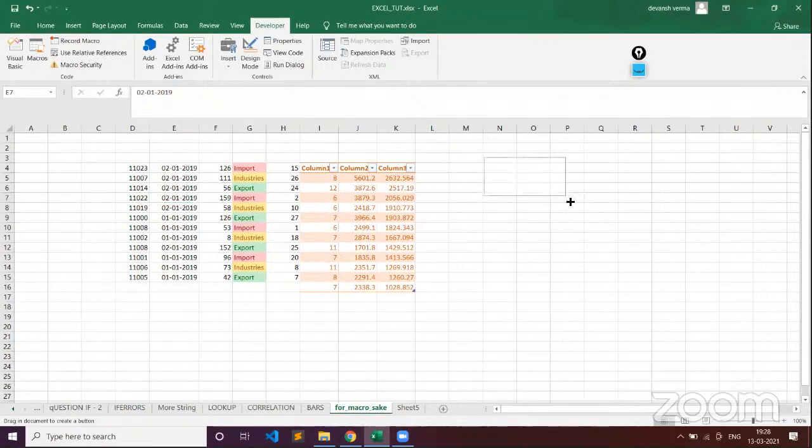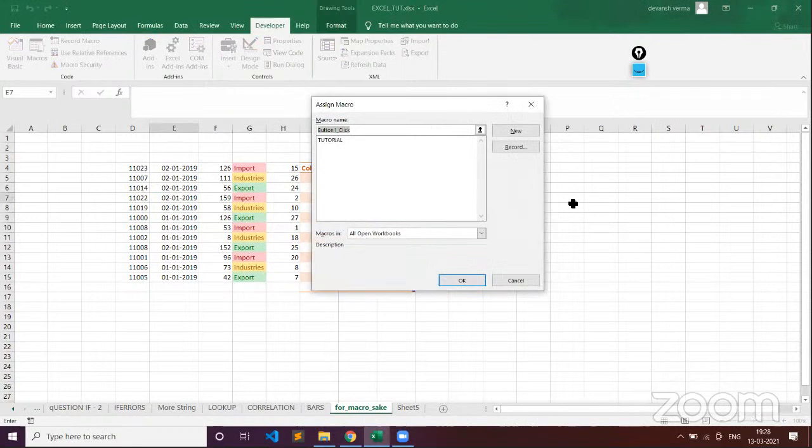I will show you. Just drag whatever size button you want. I will take macro one. It asks which macro recording I want to assign to this button, so that on clicking it that macro will be applied.